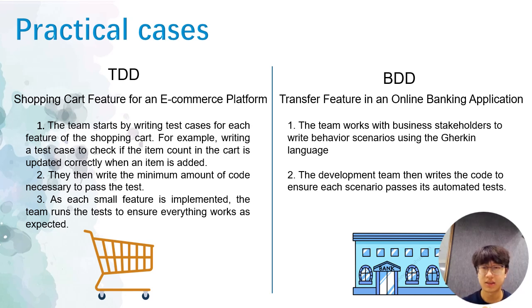And the next background, we use BDD. This is a transfer feature in an online banking application. The team works with business stakeholders to write behavior scenarios using Gherkin language. It is a uniform language to write user stories, to write the customer needs, and the development team then writes the code to ensure each scenario passes the automated tests.